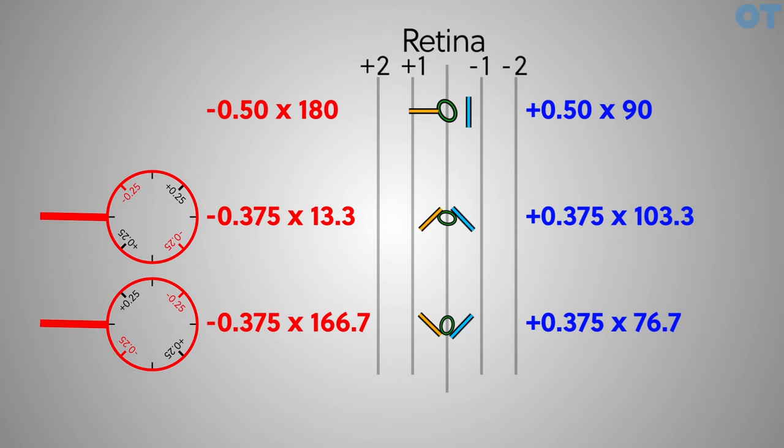And so the anterior focal line has moved closer to the retina and the posterior focal line has moved closer to the retina. So again, in this option, the two lines have got closer, so the patient will see that as clearer than the option previously.